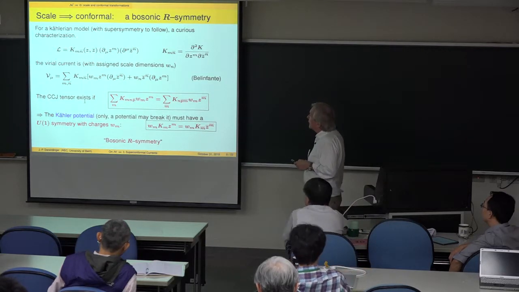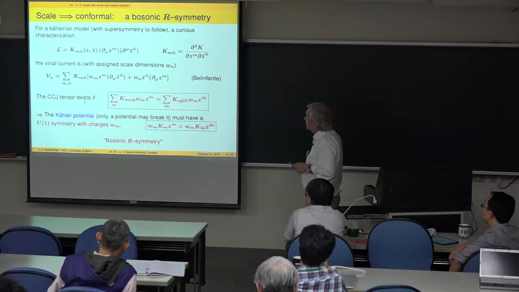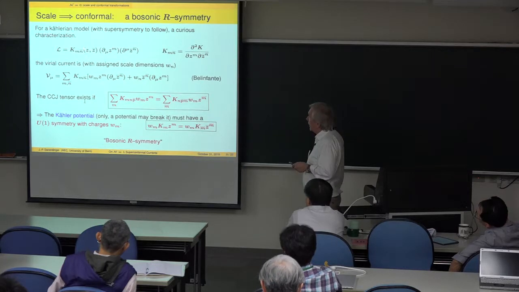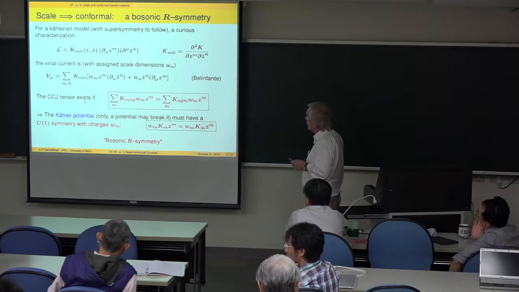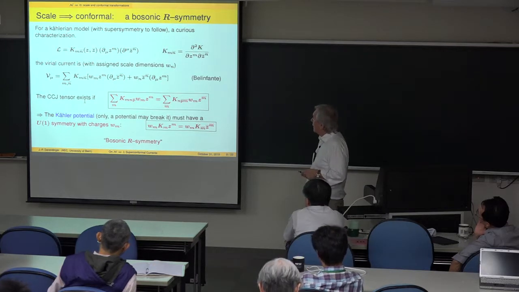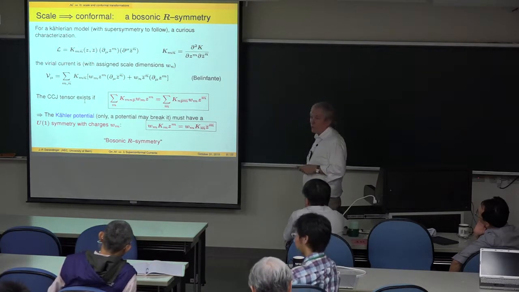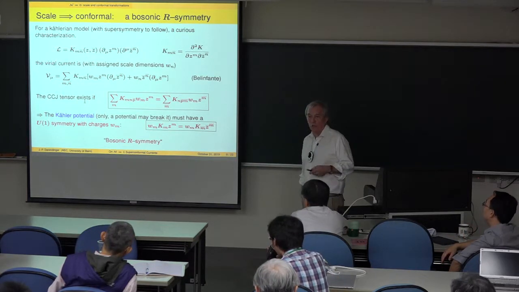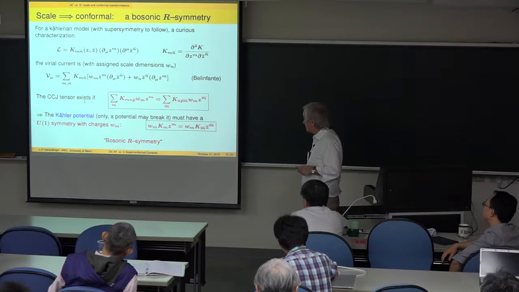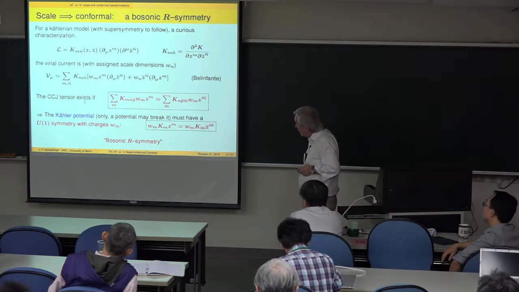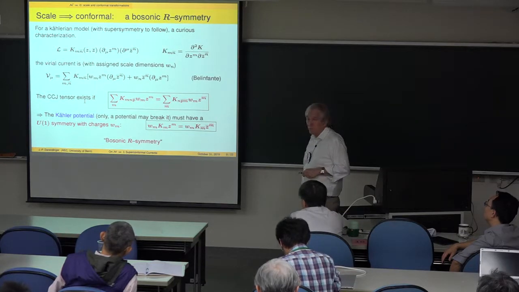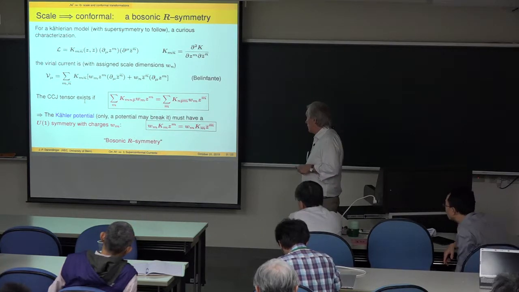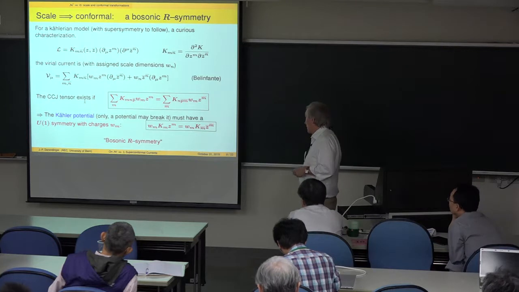It's very trivial. So I take a scalar model with supersymmetry to follow. That's why I'm interested in this. Then I take this Lagrangian, just the kinetic term, but an arbitrary scalar metric, deriving from a scalar potential, okay? Then I write down the virial current from the Noether formula. Then I analyze my pure gauge condition for the virial current. I find something like this, where all the indices here are derivatives with respect to the field and the conjugate of the fields. But this thing here is nothing else than this condition here, by integration up to a scalar transformation.